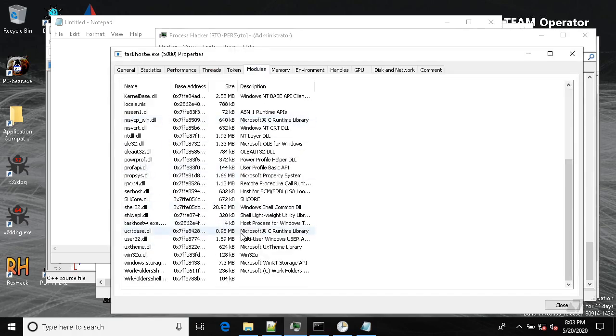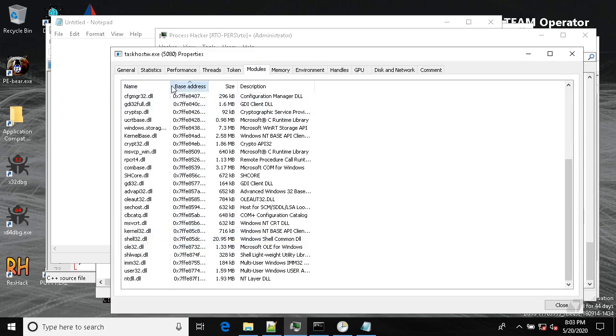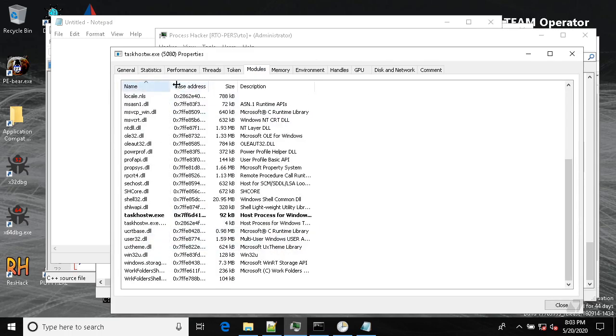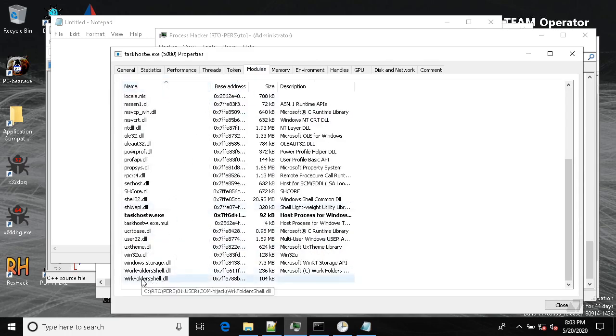Let's go to modules, and now you can see that both our hijacking DLL is loaded, as well as the original workfolders shell.dll. So that's how you can perform COM proxying instead of just hijacking the COM object.